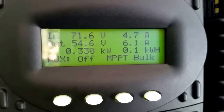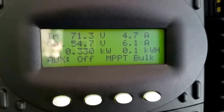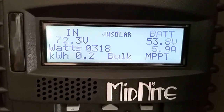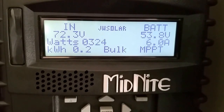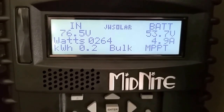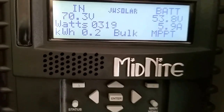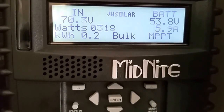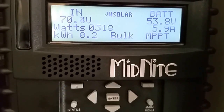Just made a kilowatt right there. Classic is doing this thing. Everything is working good. 48 volt system is kicking. See that? Beautiful.